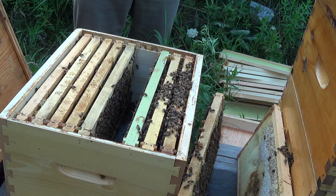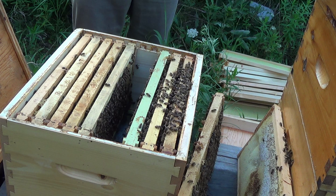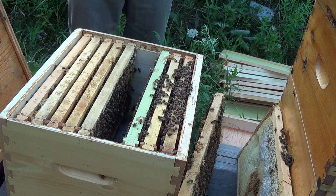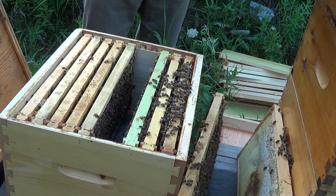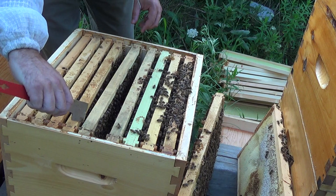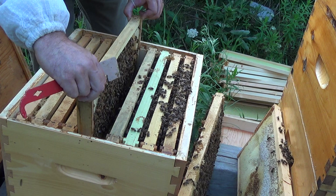These bees are amazing — a lot of people ask me what strand, strain, and species they are. I asked the guy that sold me the bees, but he couldn't really say honestly because he has so many different strands and breeds intermixed. But the one thing we can say for sure is that they're local — local to the Markham area, Central Ontario essentially. I've got three hives and they're all very calm, some more than others, but I can't complain.